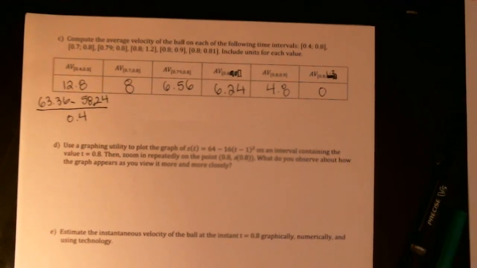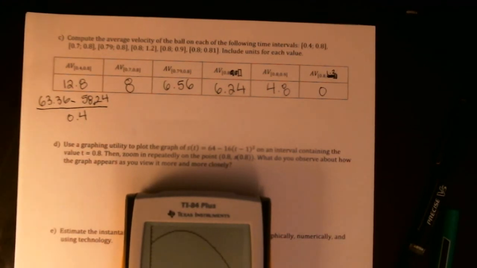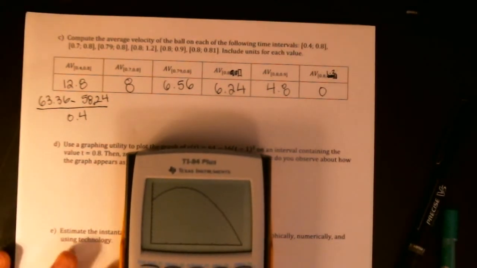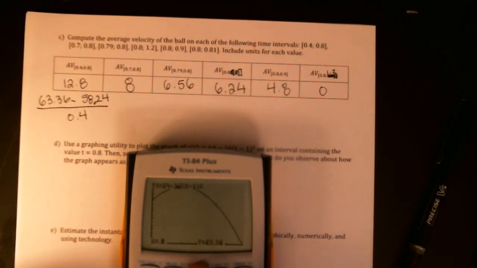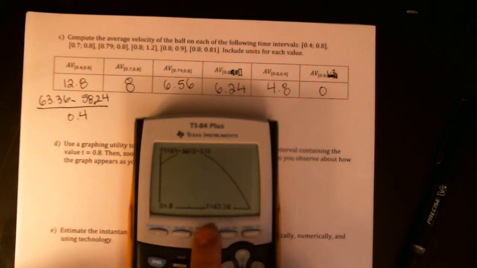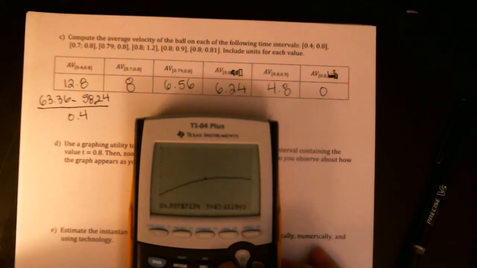Okay, so just a little bit more calculator work in this one. I'm going to go back to that graph, and what I'd like to do now is zoom in on the point 0.8, 63.36. So I'm going to trace back to that point and hit the zoom button. Let me move up just a little so you can see what I'm doing. Then I'm just going to zoom in right on that point, and it messes with it a little bit, but close enough. Okay, so there I'm zoomed a little bit. I was trying to get 0.8, 63.36. I think that's a little closer.